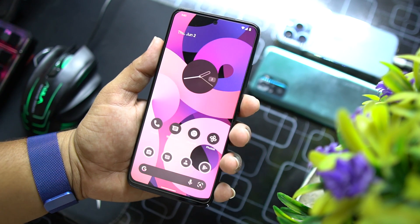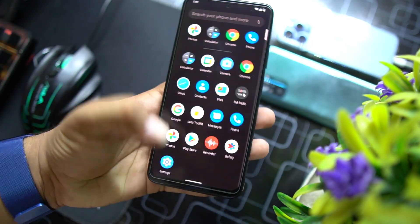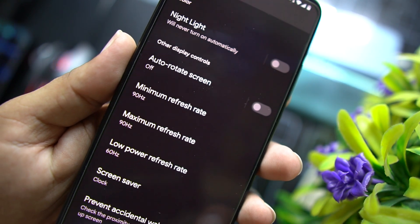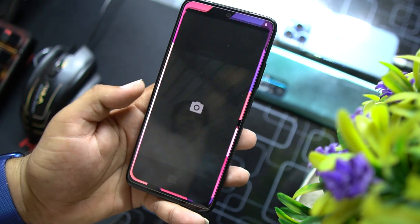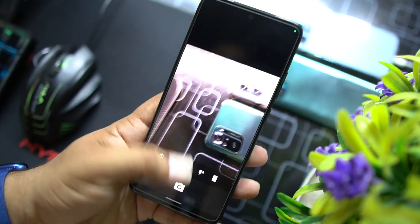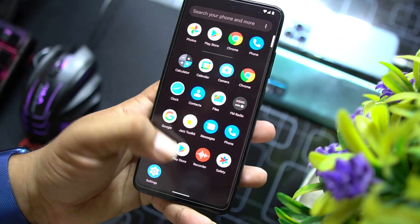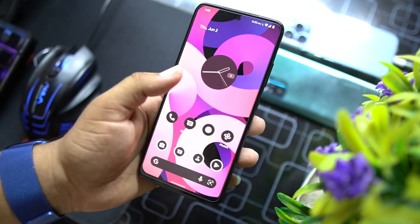This ROM is pretty much stable — everything is working fine. The fingerprint is working quickly, and 90Hz refresh rate is also working. You can scroll down in the display settings to set the minimum and maximum refresh rate, and even set the refresh rate on low power mode. The app opening speed is also very good. The camera comes with a simple camera app, but you can install any version of GCam or GCam Go. The ROM is clean and doesn't have a lot of junk applications. Gaming performance is also pretty awesome.